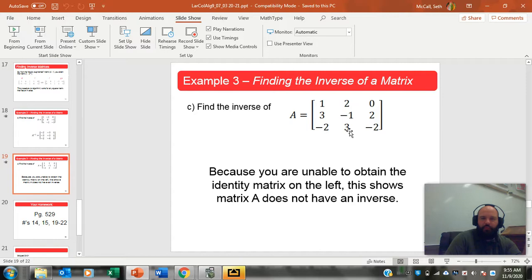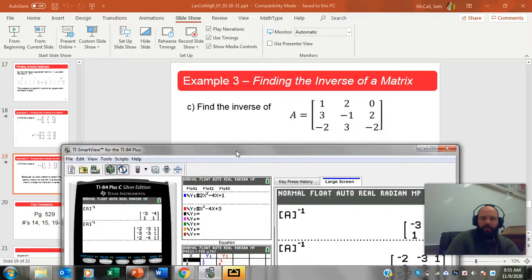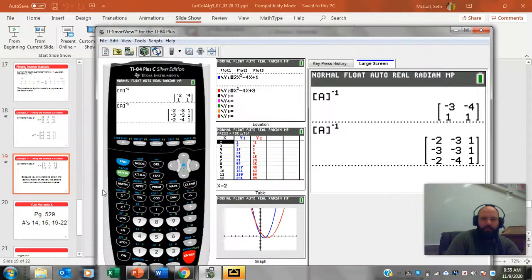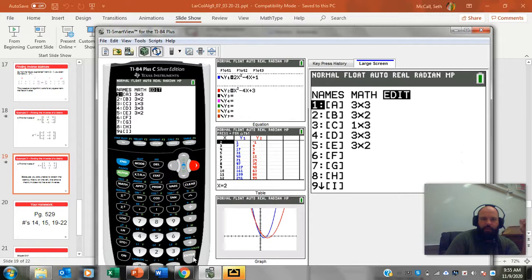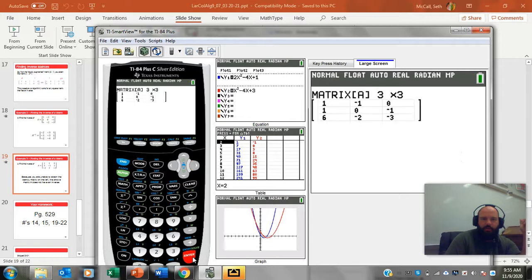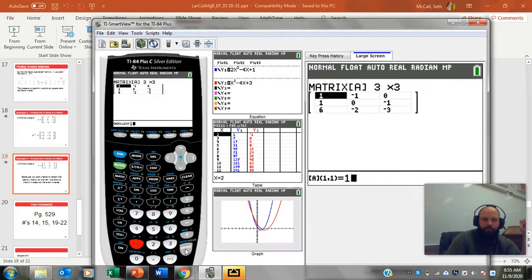This one is another example. I'm going to show you how to do this now. We're going to go into matrix, go over to edit. We'll call it A again. This is also a 3 by 3: 1, 2, 0.